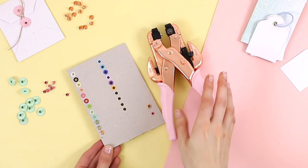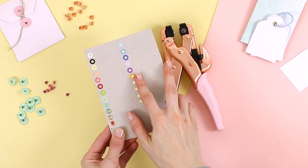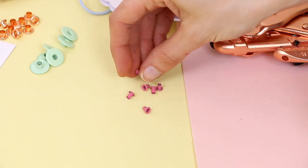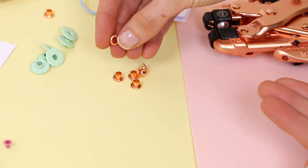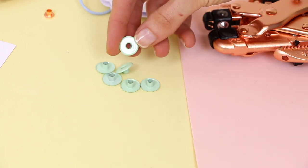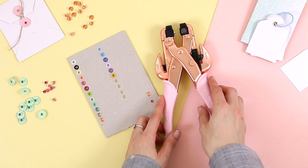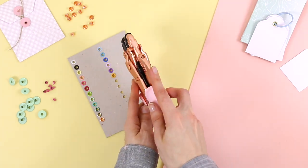It is a tool for making holes and placing eyelets, which are this type of metal rivets. It makes holes in 30 and 48 mm. So we have the mini eyelets which are these ones, the standard ones which are the most common, and the white eyelets that are much wider in the upper part, although the central part is the same as the standard ones. On the tool, we have here the smaller hole and here the larger hole.